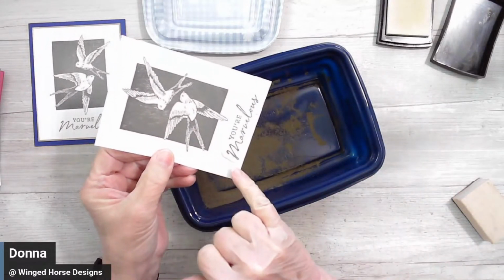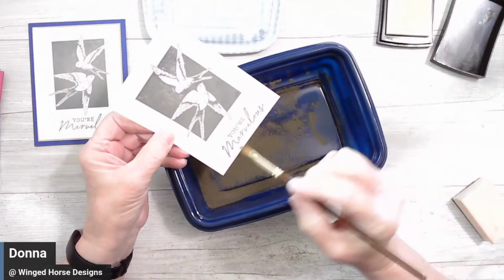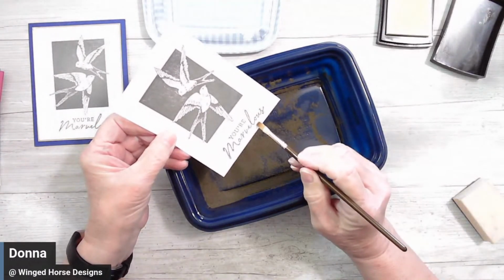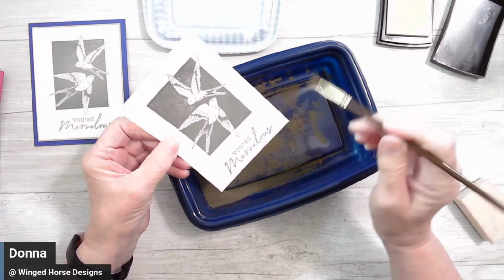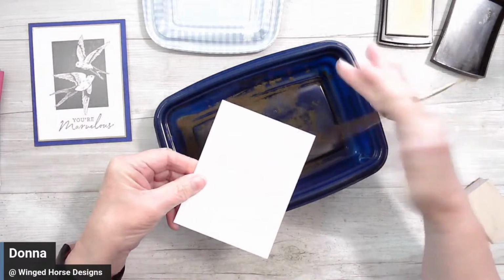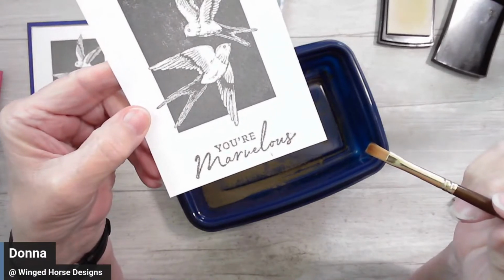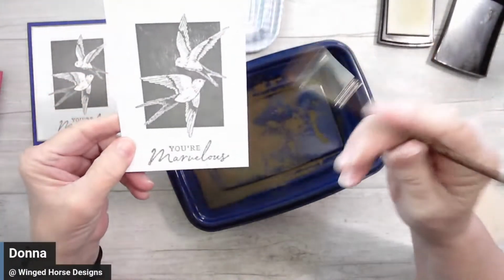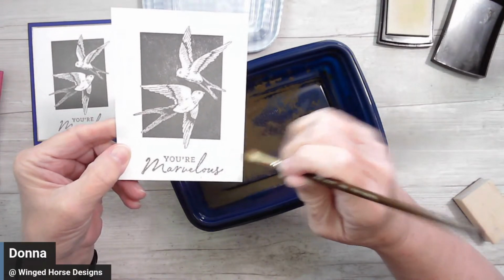Now I had VersaMark on the edge. I'm glad that happened, because I can show you, all you need is a little brush, and we can brush this off. This little mark here happens to be a bit of gray ink. I'm going to tap that. It still left a few little pieces right in here close to the S, so I very, very carefully get in there and brush those away.